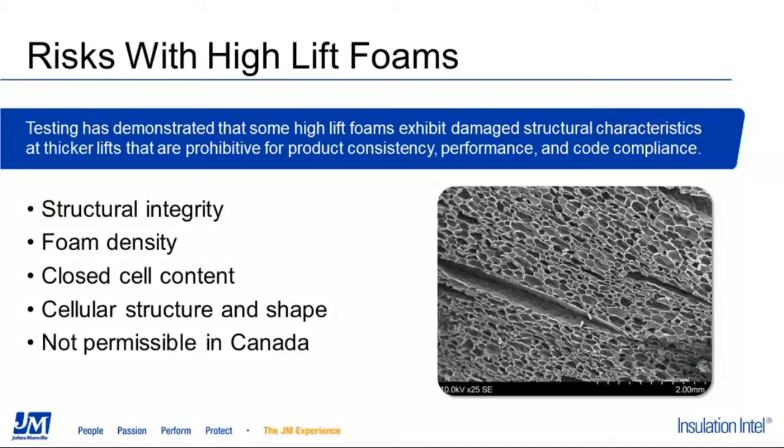These degraded properties, often seen at higher lifts, may cause lowered foam density and closed cell content, especially in the core of the sample, leading to problems with structural integrity and elongated or broken cells. Finally, high-lift products are not permissible at all in Canada, demonstrating that the risks are known to the wider SPF industry.